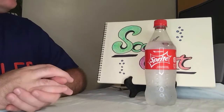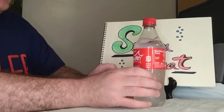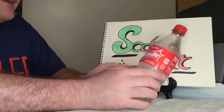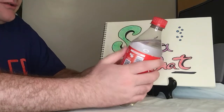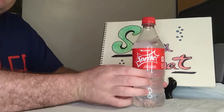All right, best for last, guys. So, we have our first Sprite. A cherry Sprite. Lemon, lime, and cherry flavored soda with other natural flavors. And they do have a little cherry symbol right here. It's pretty cute. And, of course, this is Coca-Cola. Please recycle.